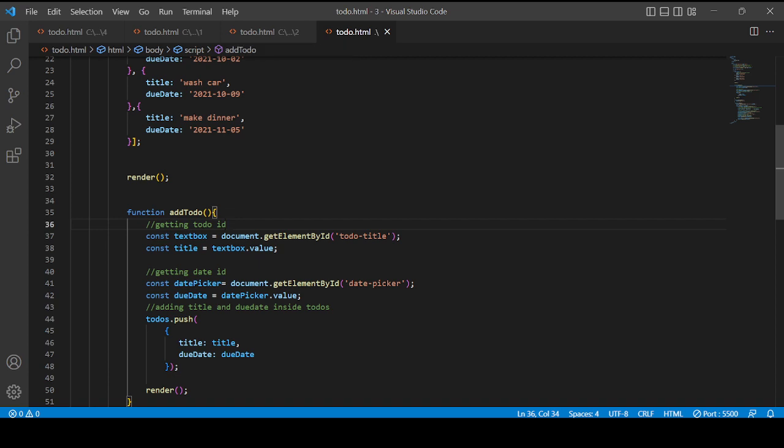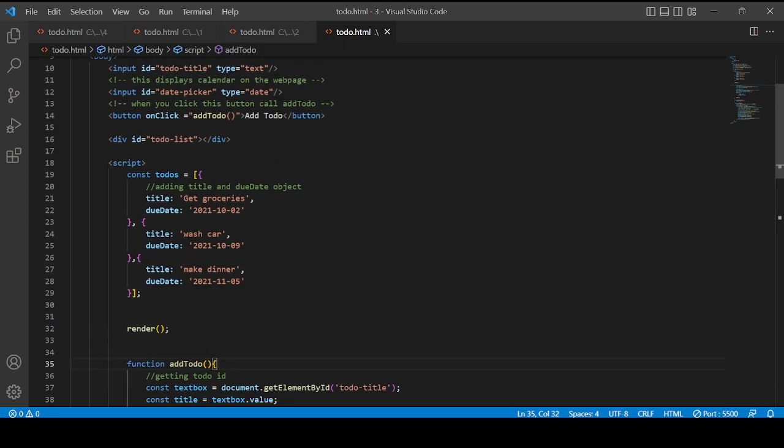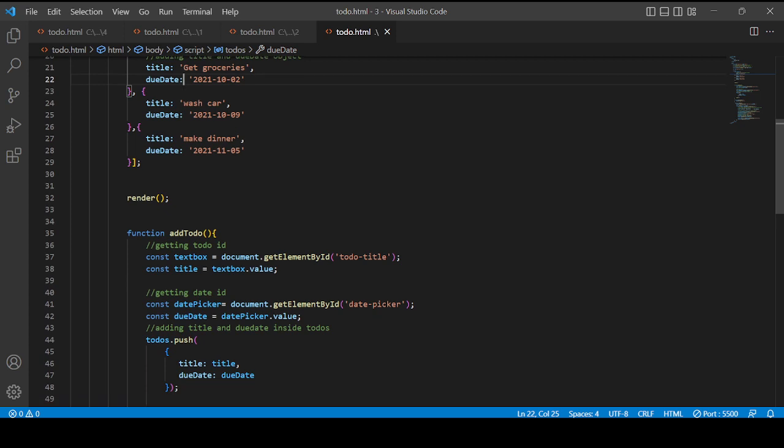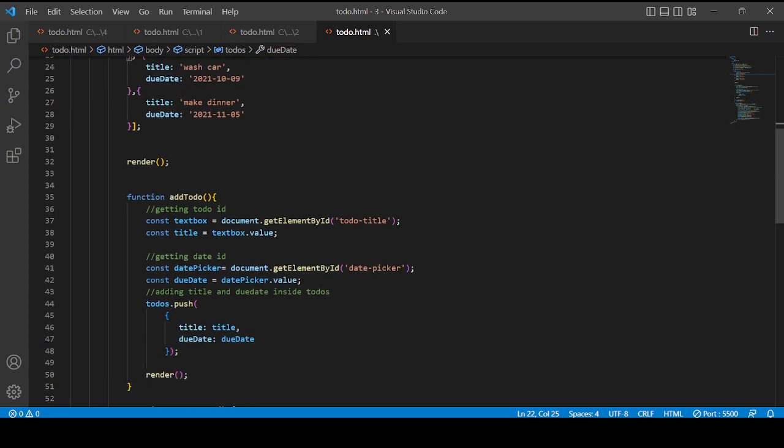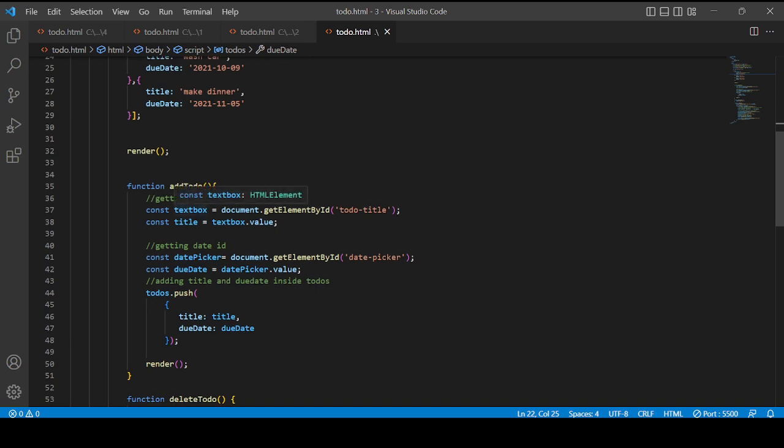But before explaining this, I want to explain what I'm doing here. So this is, what was it called? It's making an object, and in to dos there are two things, title and due date. So it contains these two. And going back to here, you're getting the text value from the user for the title, and you're getting what the user picked for the date.